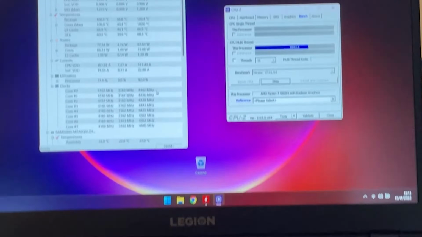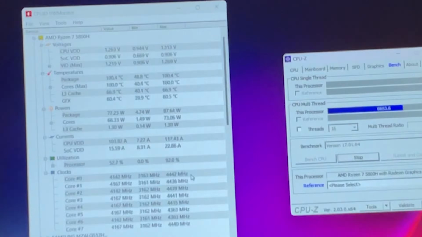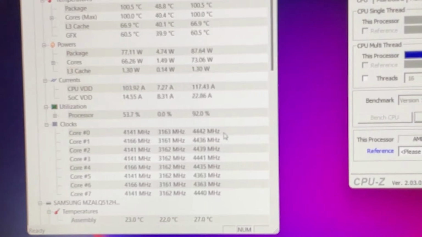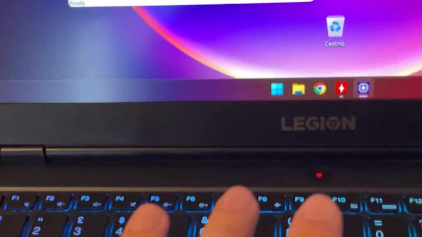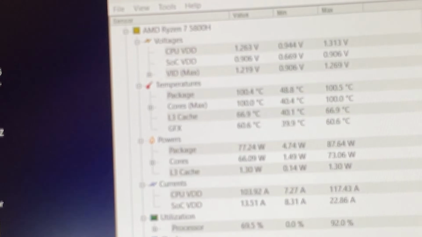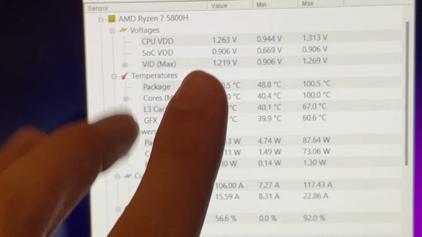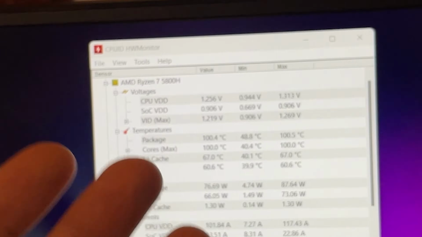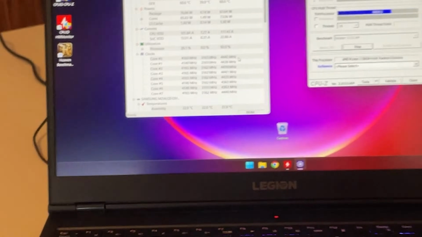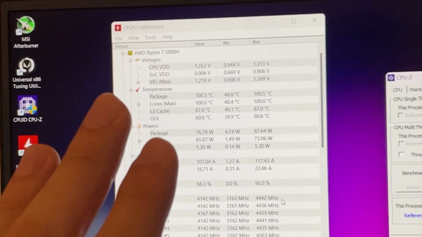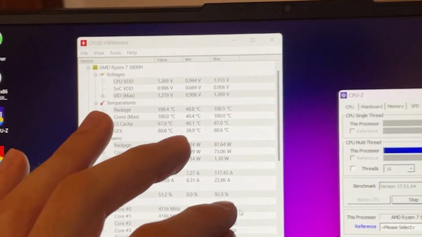Let's go. Okay, so this is the actual baseline. Now we are simply running a CPU-Z stress test, and I don't know if you can hear the fans, but they are at 100% fan speed. We are running at 4140 megahertz on average, and it's just going straight up to 100 degrees. Of course, this is what they designed for the notebook, so again, it shouldn't be harmful in theory, because this laptop here specifically is brand new, but I don't think it's good for the life of your laptop, and we don't want that. So let's get straight into fixing it.